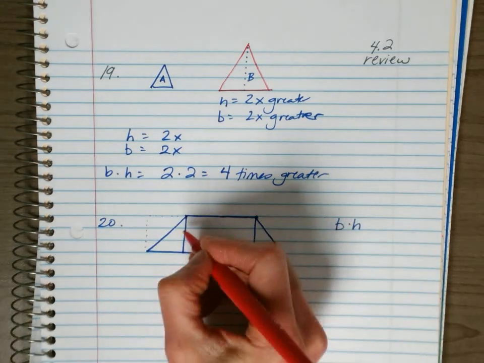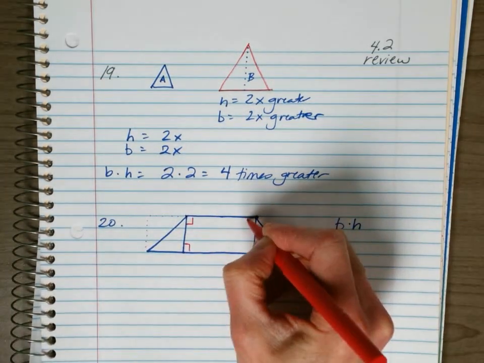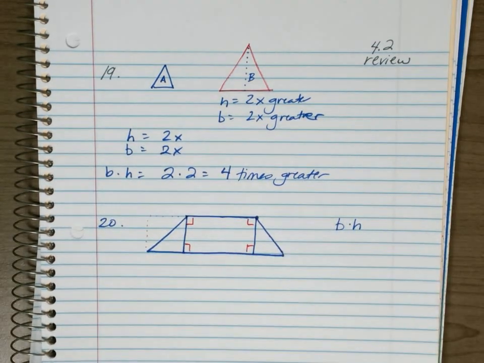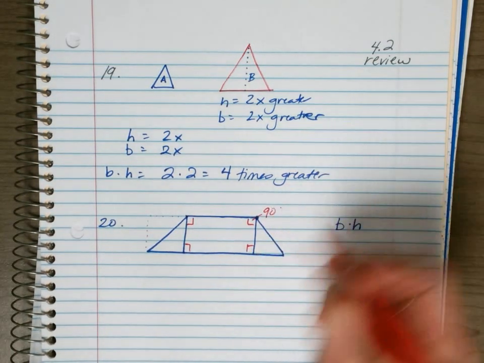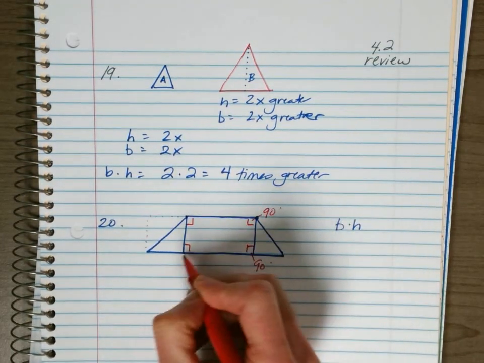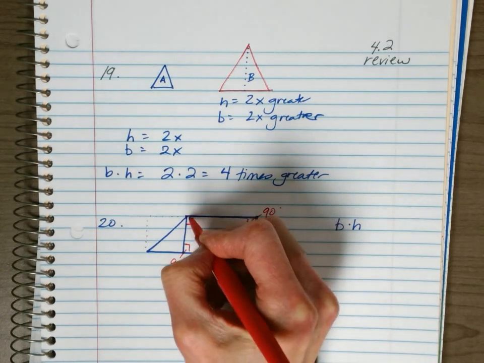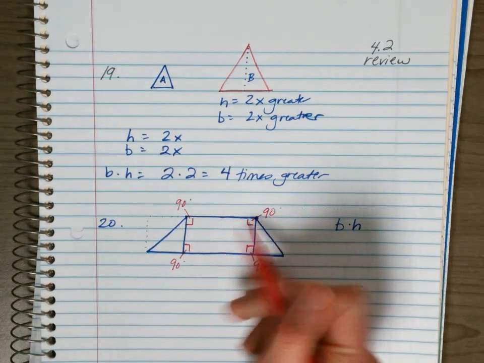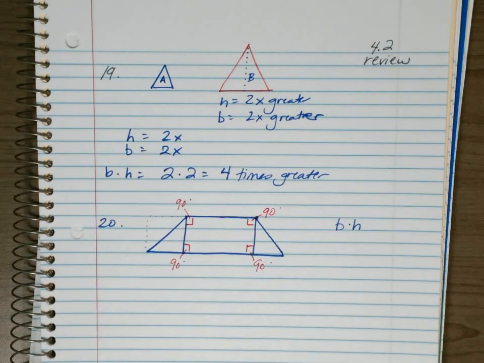So the other information we are given, what do these signs mean here? Right angles. And what do we know about the measure of a right angle? 90 degrees. And they tell you this just in case you're thinking, well, is that an acute angle? Is it supposed to be 89 degrees? Is it 91 degrees? If it's a right angle, they will label that for you. It's just so you know what the measure of that angle is.